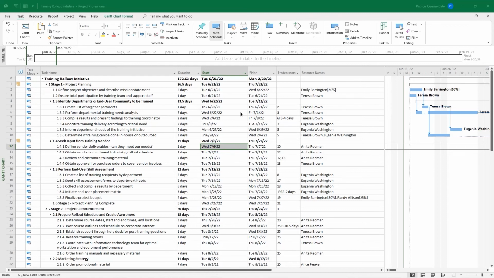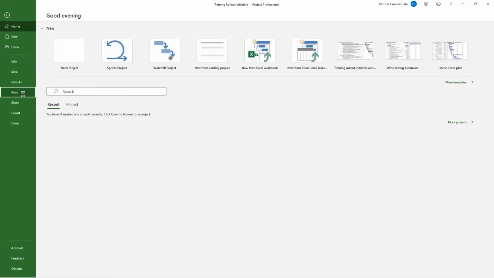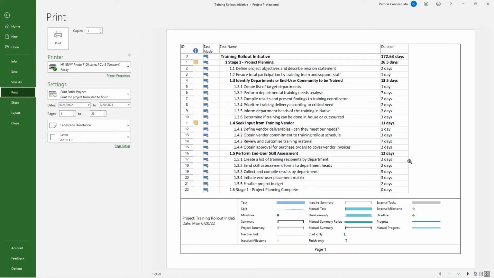We're going to start with the least efficient way, the way that I'm going to suggest you never use. And let's go to the File tab of the ribbon and click on Print. So when you just go to print your plan, it puts a legend at the bottom of the page showing what all the different icons that are found on the Gantt chart mean. And it generated, if I look at the very bottom, it generated 28 pages. Now I'm going to show you why I say this is the least efficient way. I'm going to go in the lower right-hand corner to the multiple pages icon.